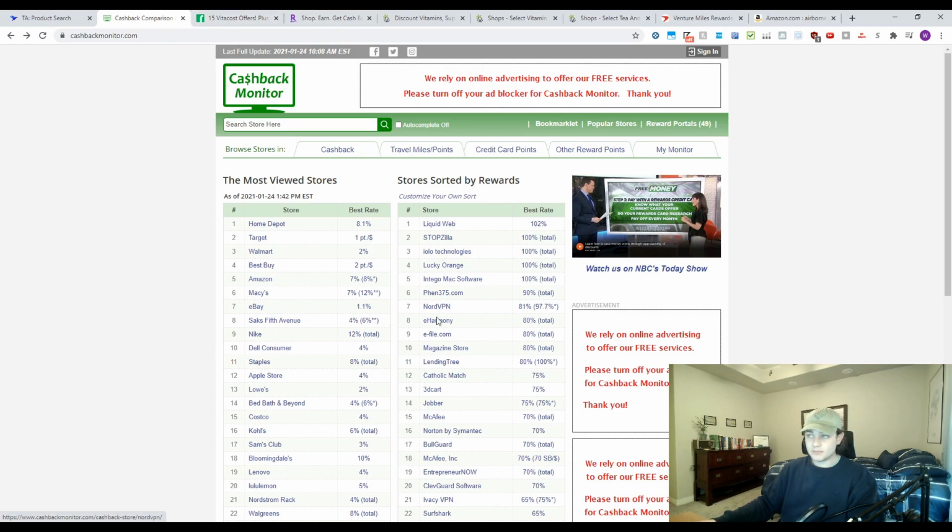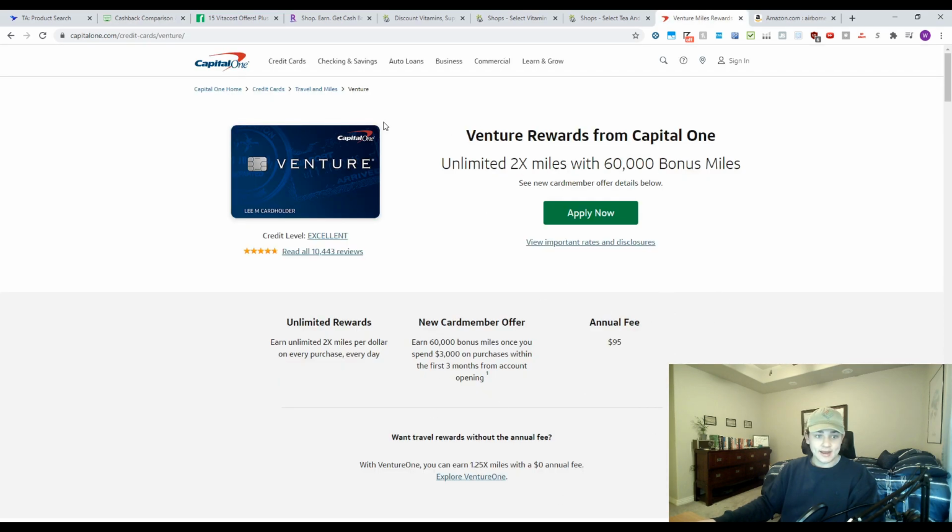And then the last tip that I have for you guys is just make sure you have the right credit card. This is the credit card I have. It does have an annual fee, but if you're doing OA and wholesale at scale, you're going to be able to spend a whole bunch of money, and you're also going to be able to get these sign-up bonuses pretty easy. So like this one, you gotta spend 3K, but you get 60,000 points, which is $600. And then you're also able to earn 2 miles per dollar on this card.